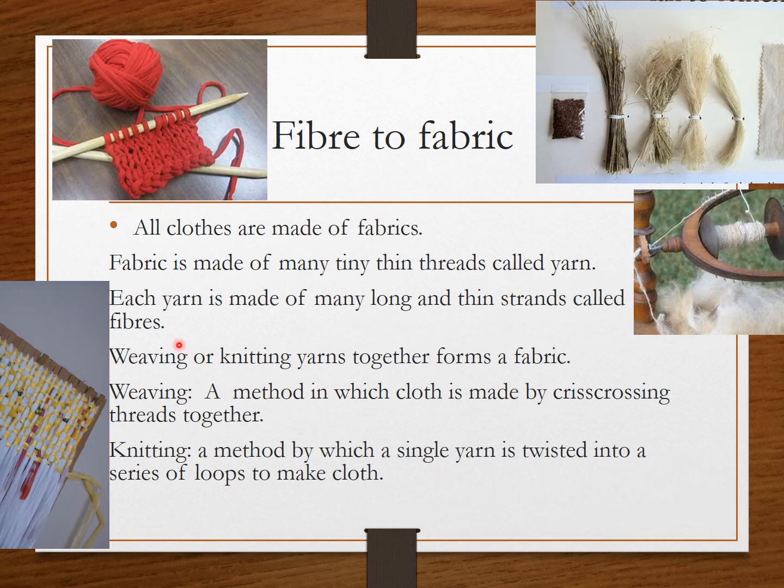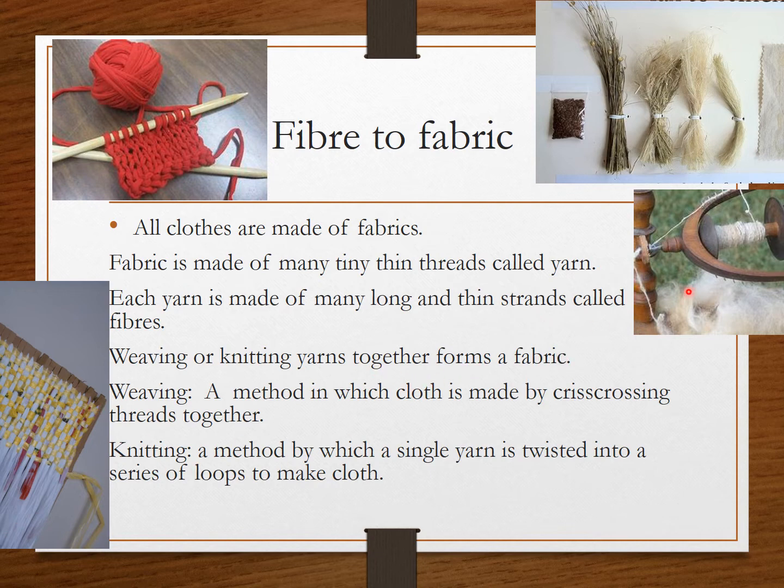Yarn is made of many long and thin strands of fibers. I told you yesterday, these are flax plants, and after processing you get the fiber. This is the fiber. Each yarn is made up of many long and thin strands of fibers, and when these are joined together, it gives you a long yarn. Weaving or knitting yarn together forms a fabric.